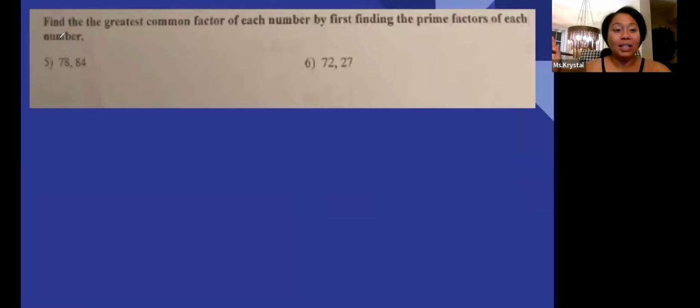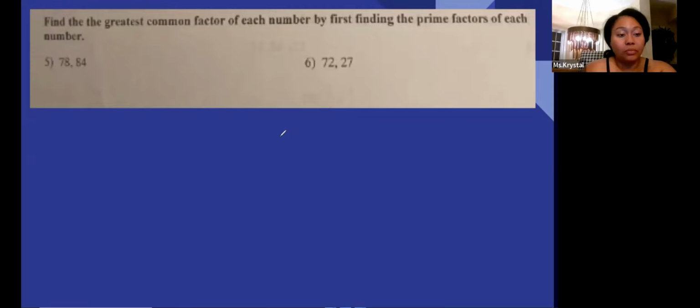Okay, let's move to the next one. So this is talking about greatest common factor and finding the prime factors of each number. Now, later, you're going to be using squared numbers and a whole bunch of other different things, and that could get a little tricky, but I'll say this for now. Anytime you see greatest common factor or prime factorization or anything like that, I want you to think trees, trees with branches, because that's probably going to be the easiest route.